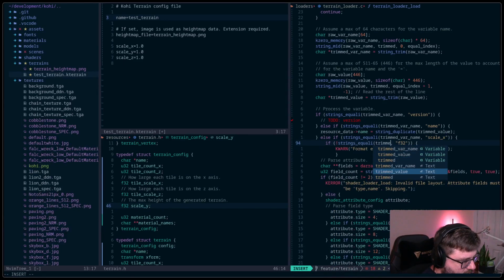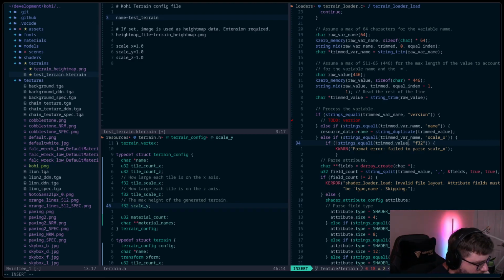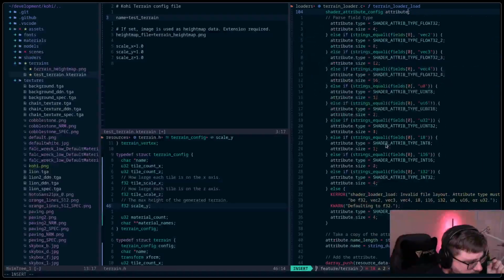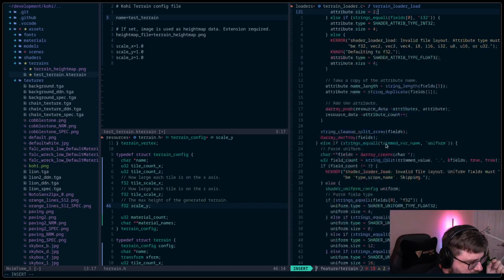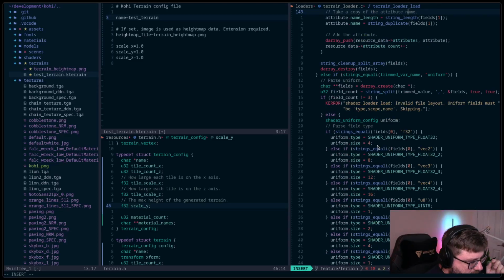trimmed value. Oh, wait a minute. What am I doing? Scale X. No, I don't want that. I want, where is it? Aren't I doing conversion in here somewhere?